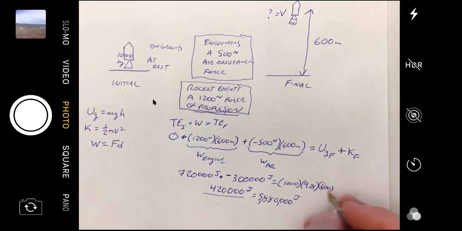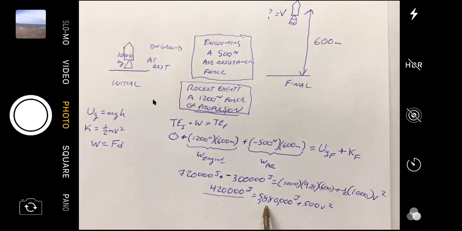So here's the beauty of this. All right, we're doing this live and Mr. Caldwell didn't check his numbers beforehand. We're going to go ahead and just say, okay, this would be 1/2 times 1,000 times V squared. And because Mr. Caldwell is a moron, we're going to laugh and say, if I subtract that over, that would give me a negative quantity. And then I would be basically saying, hey, I've got a V squared of a negative thing. And I'm going to put a big frowny face here. And I'm going to be sad. Here's a little tear because I gave you numbers that don't make any sense.